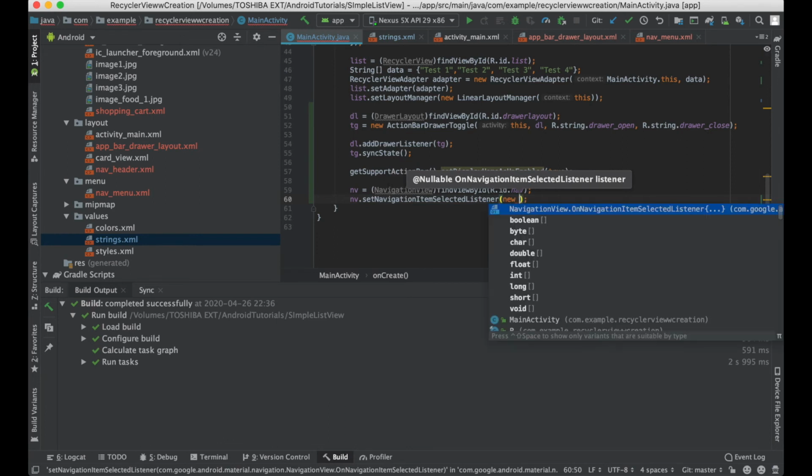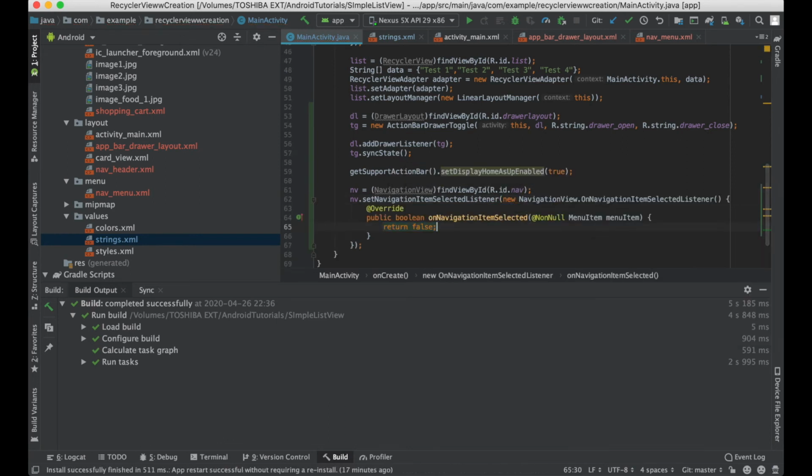So we're going to add in a new listener there. We're going to keep it true because we want it to respond there, and also we are going to get in the ID. So let's quickly get in the ID. Int ID equal to menu item dot get item ID. So this is going to help us in getting the ID. So basically, if the user clicks on the first item, it's going to be able to detect that this has clicked on the first item, and we are going to respond accordingly by using a switch statement. We'll pass in the ID here, and we're going to act accordingly.